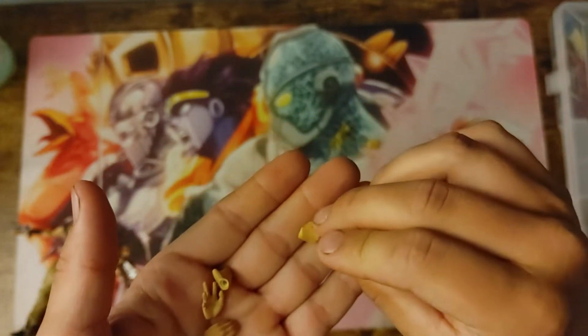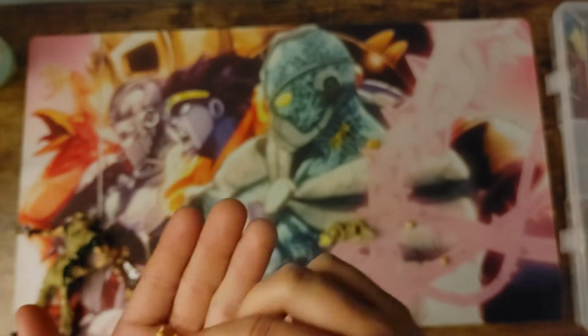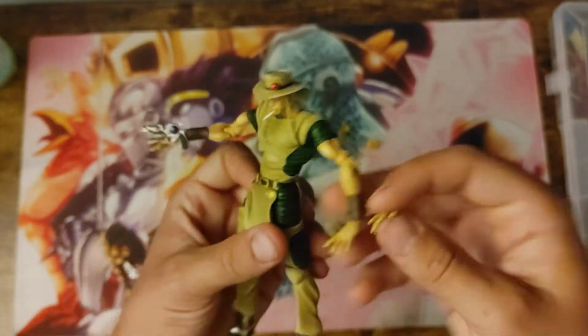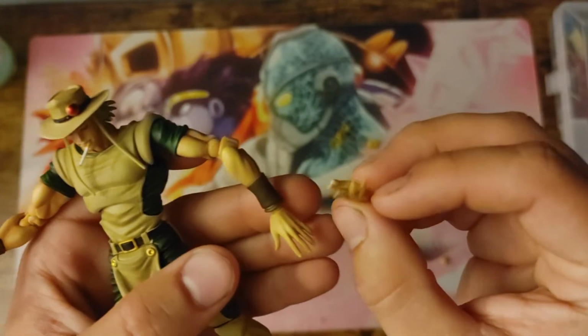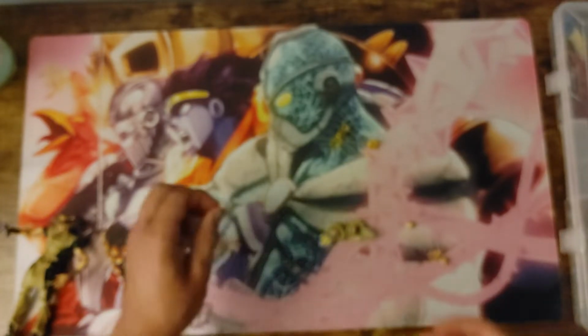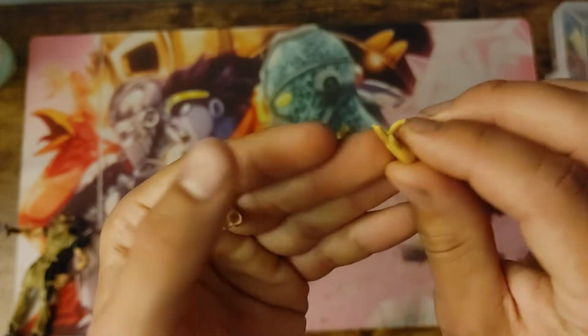So he's got his open fist hand, or his fist hands, of course. Every figure does. He's got just kind of open palm hands, I guess. This one, they're slightly different, which I think is cool. This one has a weirder motion to it. It's got kind of a cupped hand to hold his hand when he's shooting, which is pretty cool. I like how they included that with Mista and here as well.